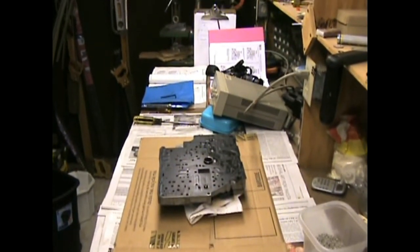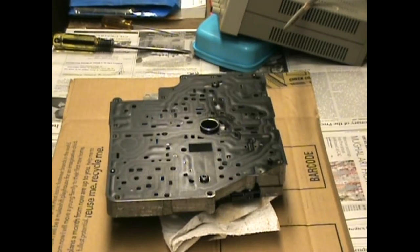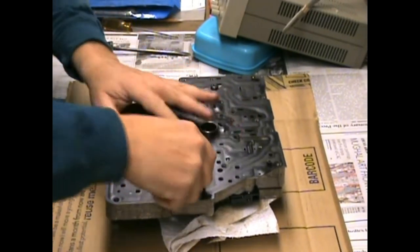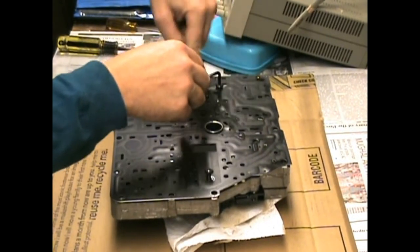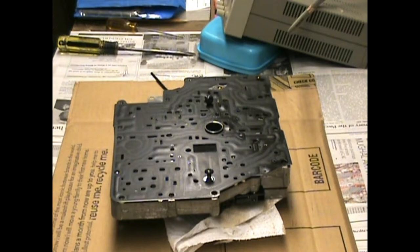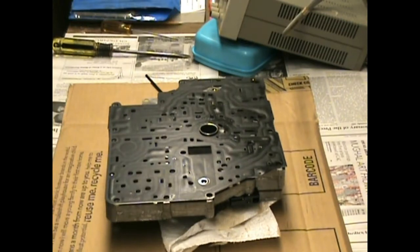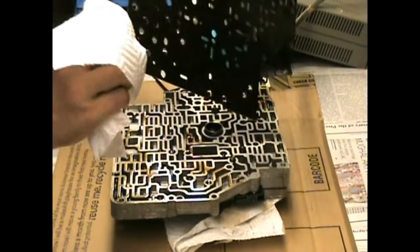Let me focus down on it again. Okay, gotta make sure we. Let's take out the two bolts here. Take off this gasket. Let's get a box we can put the bolts in. Okay, there we go. One thing we really have to note is where all the balls go. So let's take this off.